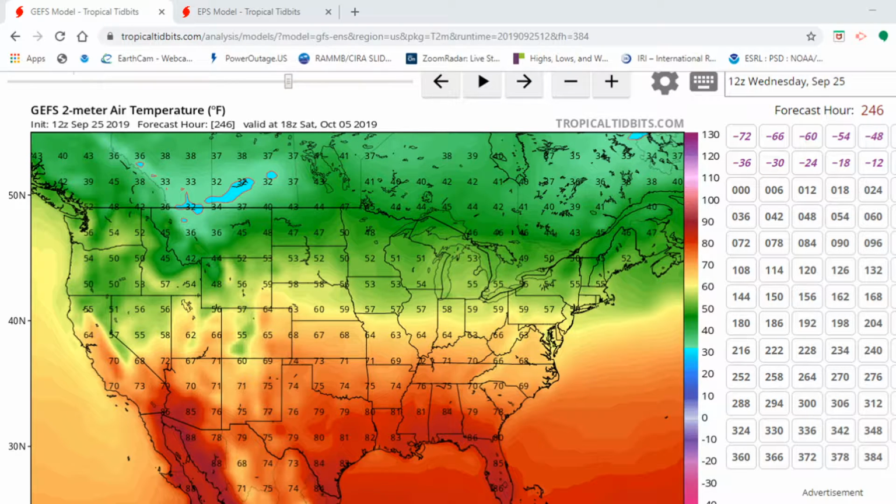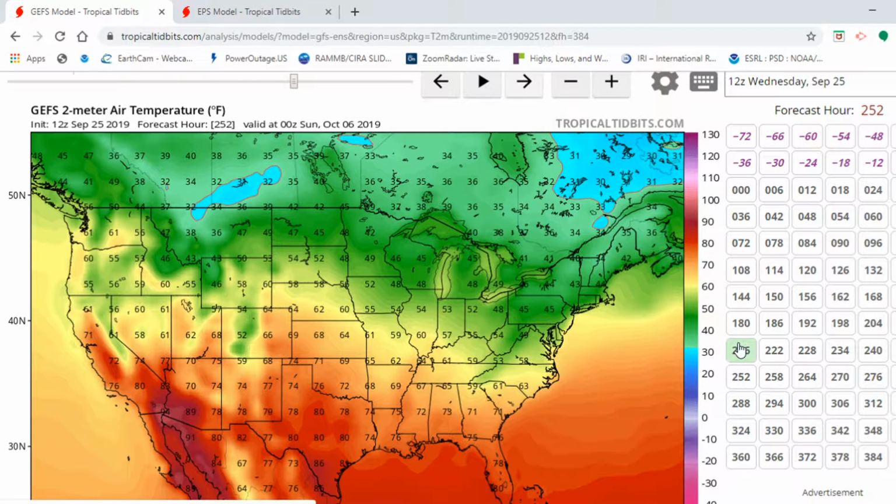But you can see across parts of the southwest, we have these 80s in place. But we have to go forward a little bit because usually our highs are a little later across the west because of the time difference. We have to go back a little bit far when it comes to the Z. Z is pretty much another time zone. You just have to subtract a certain amount to get your time here. But you can see across the west we do have some 70s, and we do have some 60s, which is not extremely hot, but you do have to think that this time it'll be cooler.